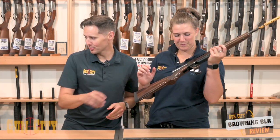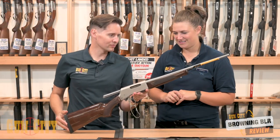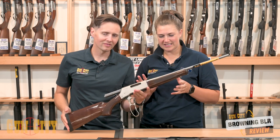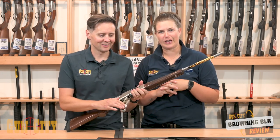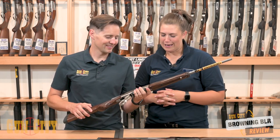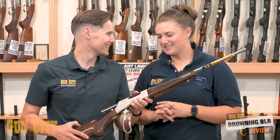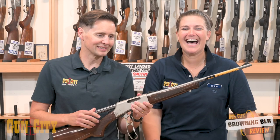All right, let's bring in another model — just another variation on the theme. You're getting exactly the same gun but with a stainless barrel. It's a very cool looking rifle — a little bit more 2000s rather than classic traditional. This is for the millennials — taking lever actions into the 20th century.